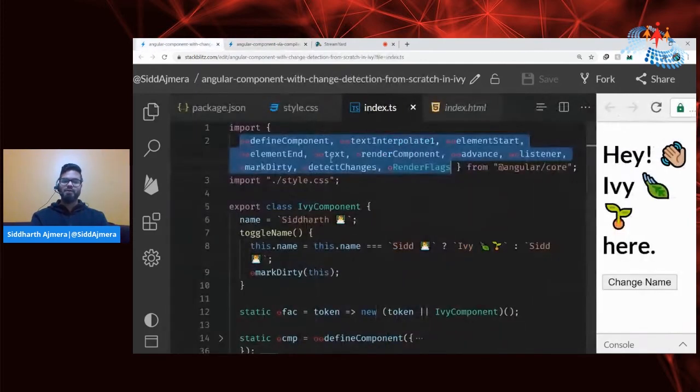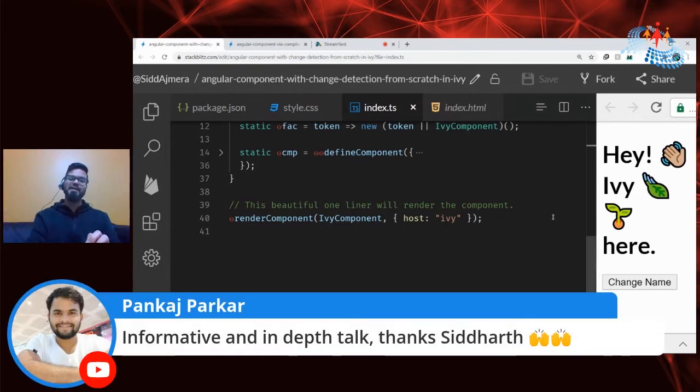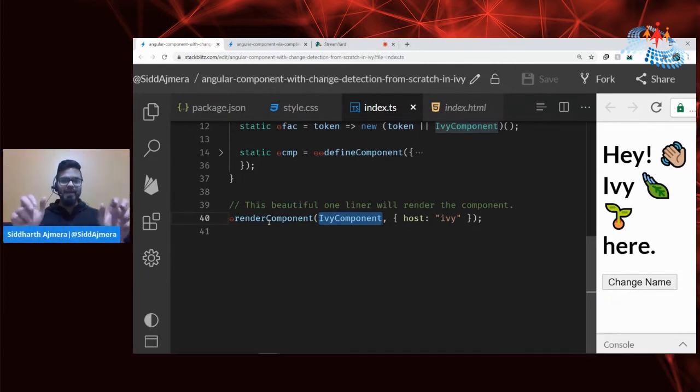I almost forgot one very minute detail here. How exactly is this component getting rendered? This component is getting rendered because of this call to the render component IV instruction. So to the render component IV instruction, we pass it the component class, or the compiled IV component class, right?